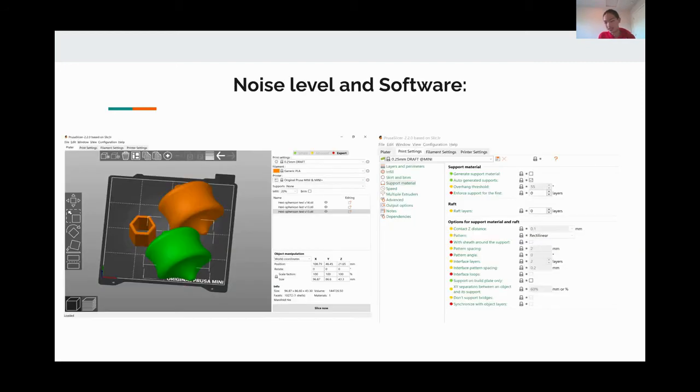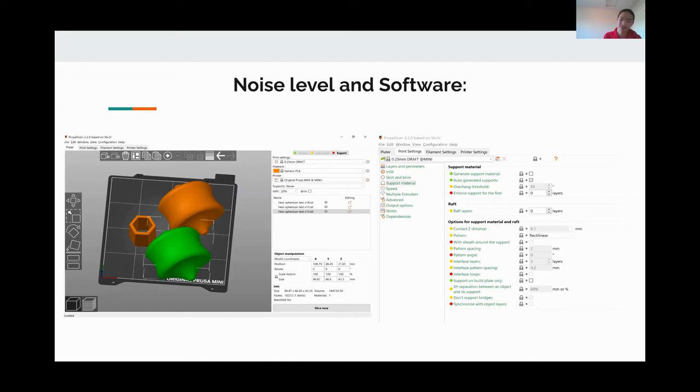So the next thing that determines a 3D printer is noise level and software. I don't have any pictures of noise level, but basically printers can be very quiet, like you can have a printer in the same room and not tell it's there, or they can be very loud, like you can be 3 rooms away and still hear a 3D printer. Their noise level is determined by the motor driver inside the printer, which is a piece of electronics, and the motor they have. So usually when researching this, you just search up how loud it is in decibels and stuff.